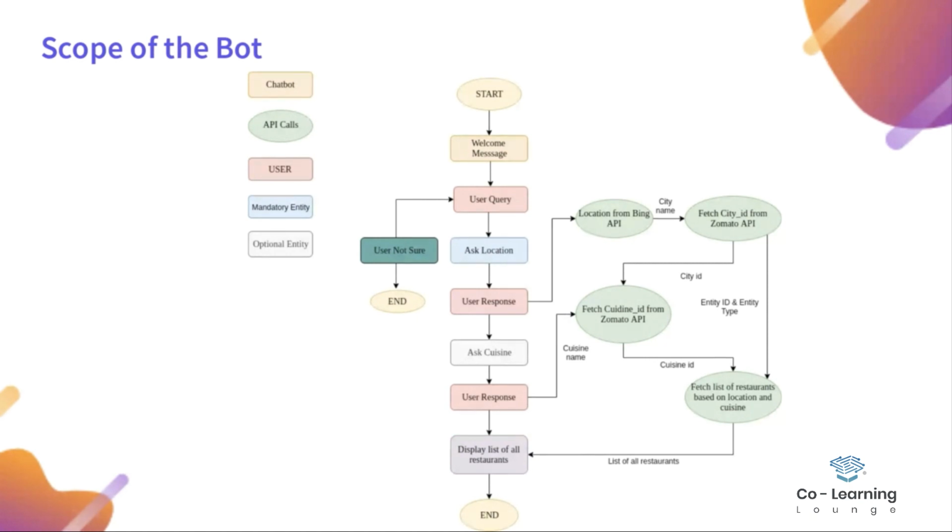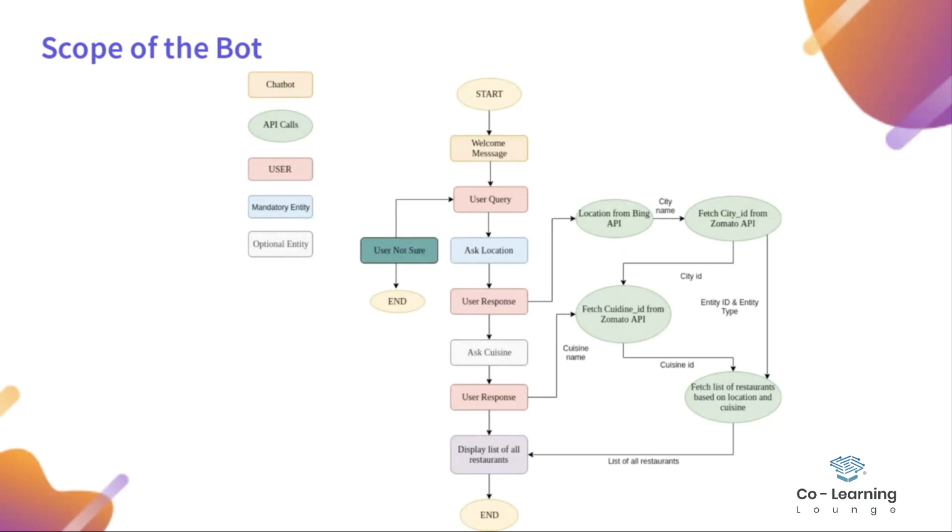I can also say I'm looking for the food, and then the bot will ask what is your location. Then I can say Gachibowli, or I'm at Gachibowli, or near to Gachibowli, and then the bot will ask what cuisine you prefer, and then I'll say I'm fine with Chinese food, right? So that also can happen.